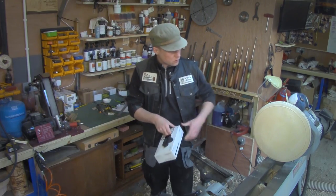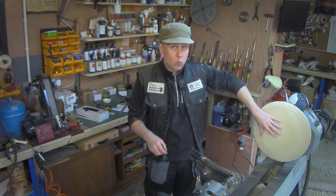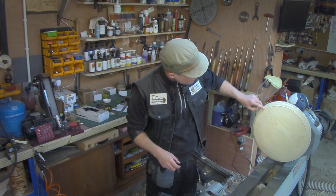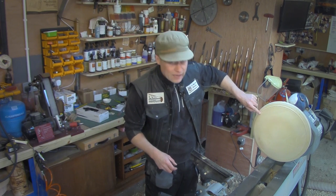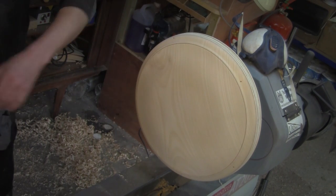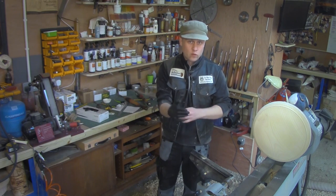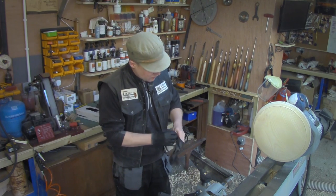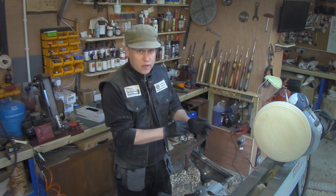So now the piece, I've sanded it down. I moved the screws inwards, so they're about here now, so well away from the surface of the wood, or surface of the piece even. And I've sanded it down to 400. And I've added a little accent line there, which you'll see come to life later. But now it's all sanded down to 400, I can start applying the colour. And I want to apply the colour before I move centres, because I don't want to have to keep moving backwards and forwards and everything like that. So I'm going to start applying the colour.